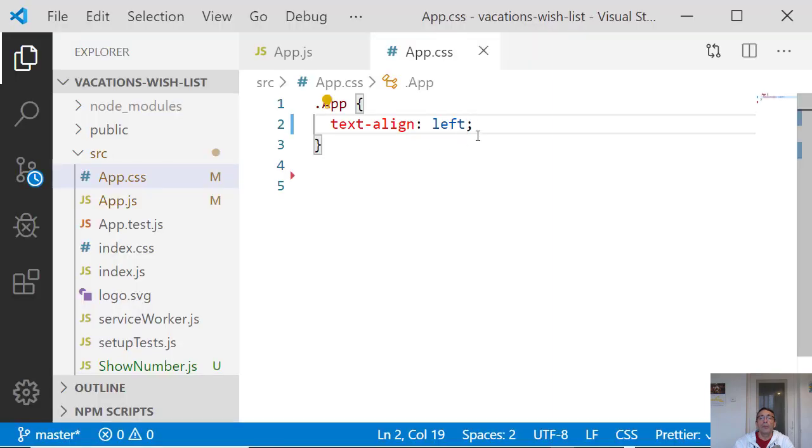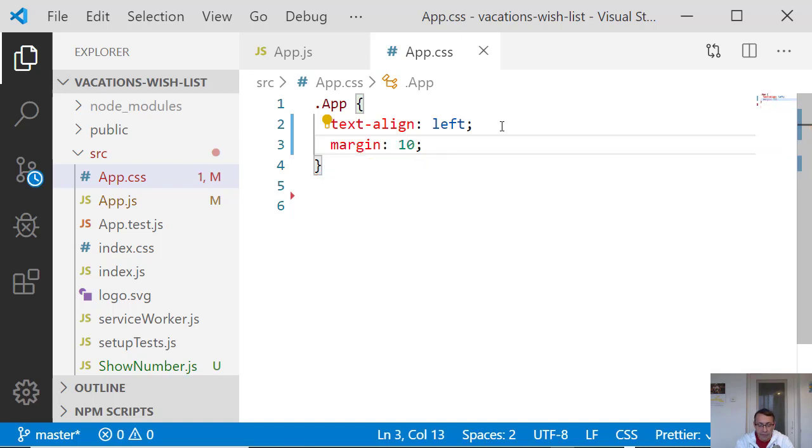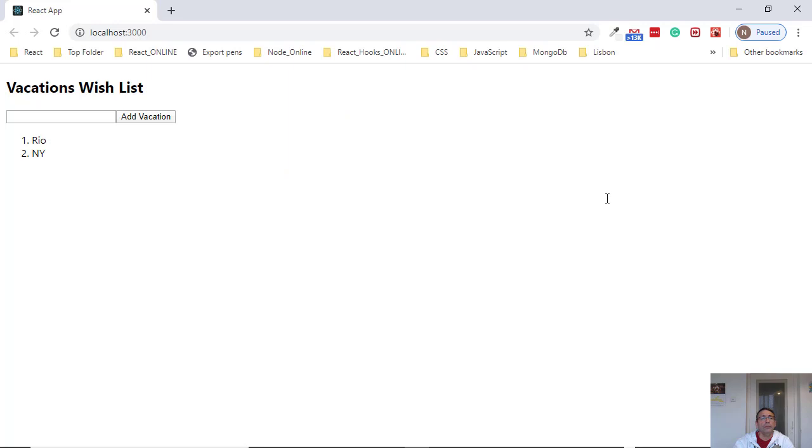Okay, only thing that I want to do is add some margin. Margin 10 pixels. Okay. So it's a good start because I can see these two guys here, but if I'm adding here Tel Aviv, then nothing happened because the input is not adding anything into the array.